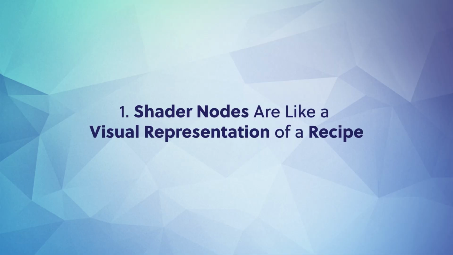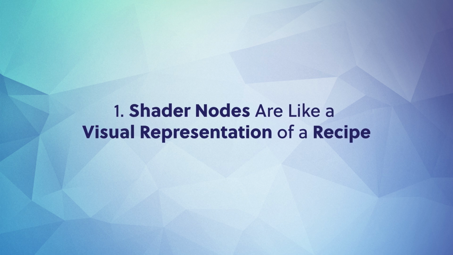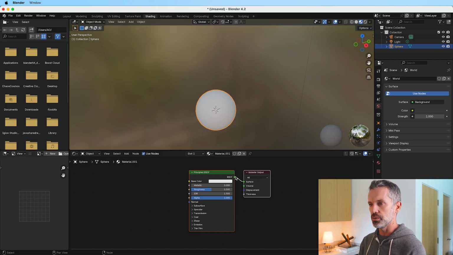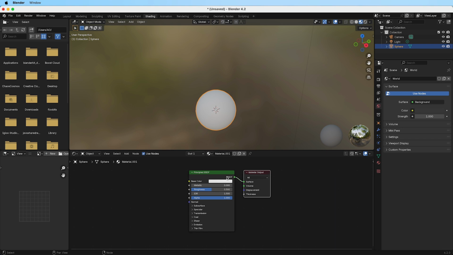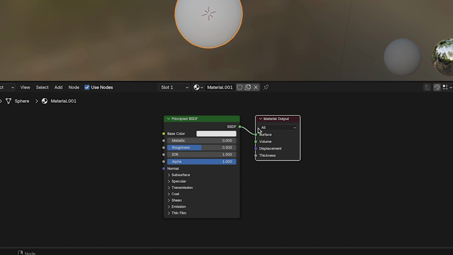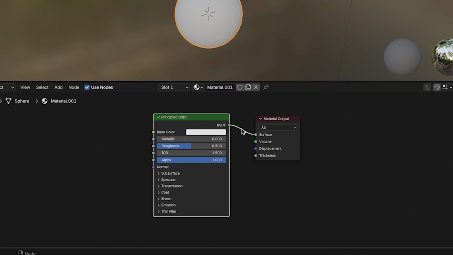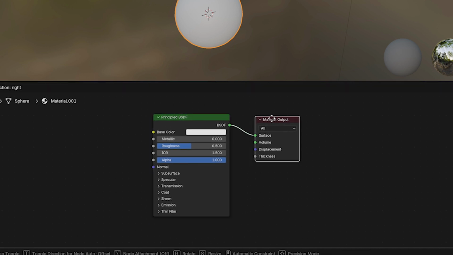And that starts with, number 1, shader nodes are like a visual representation of a recipe. So each rectangle down here is called a node. I can click once on this green one here, or once on this dark maroon purplish one here, and these are both called nodes. Now, different nodes do different things, but you can think of them as either representing an ingredient or an action in a recipe. And then there's a line here that connects the two nodes. It's known as a noodle in Blender, but it's essentially showing a sequence of steps in a recipe. So here we have a node, and then there's a step in the recipe that connects it to this node.